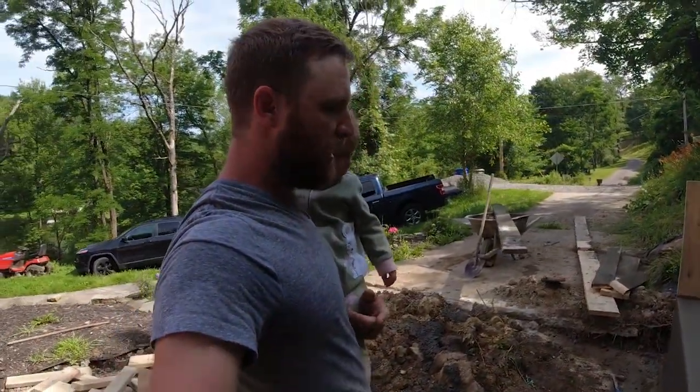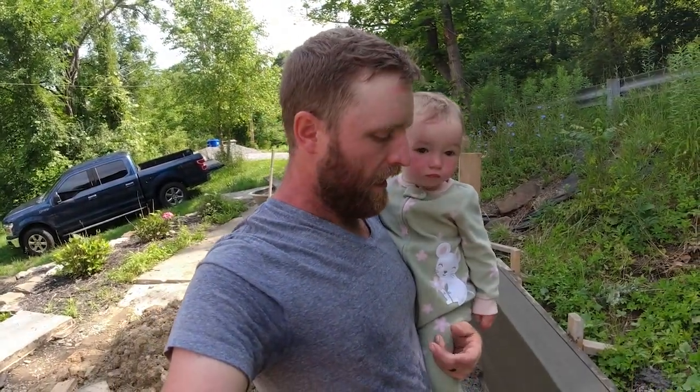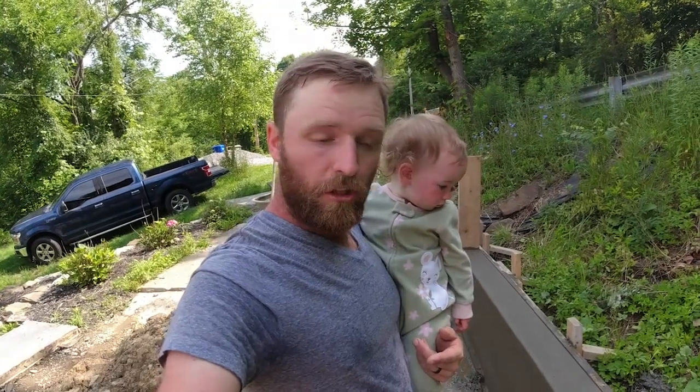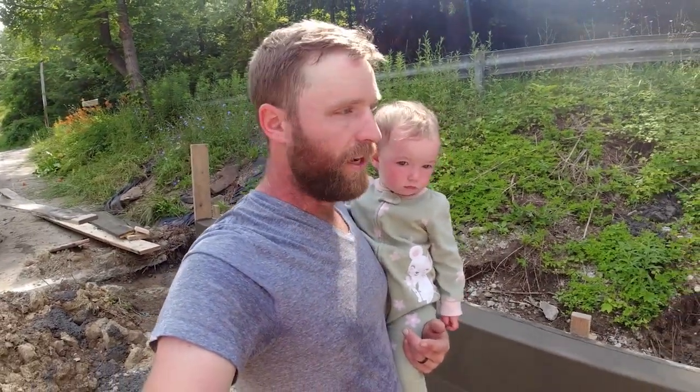So now I just have a little bit of cleanup to do. I have to clean up these forms, clean up my tools, and then I can get this weekend started. Once this wall sets up a little bit more, I'll be able to pull the back forms, clean those up a little bit, and then finish running that French drain pipe.